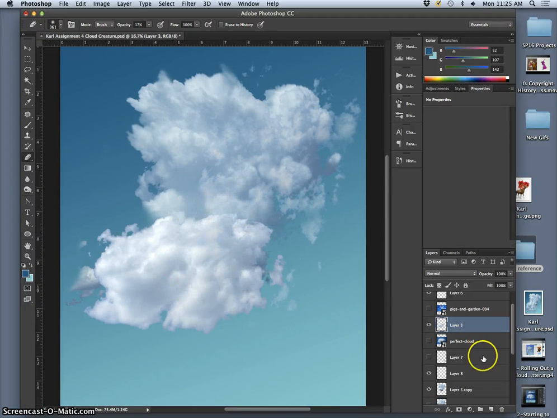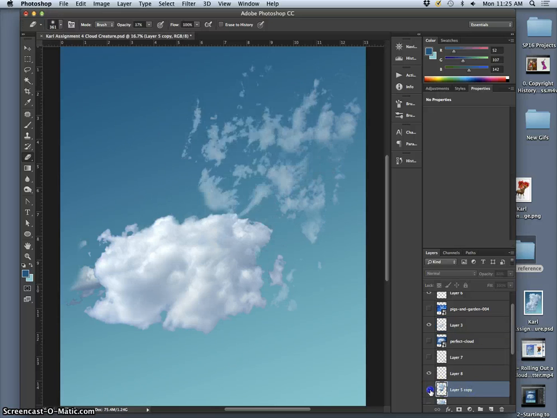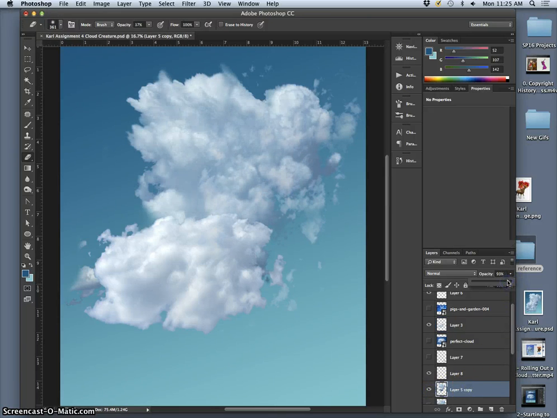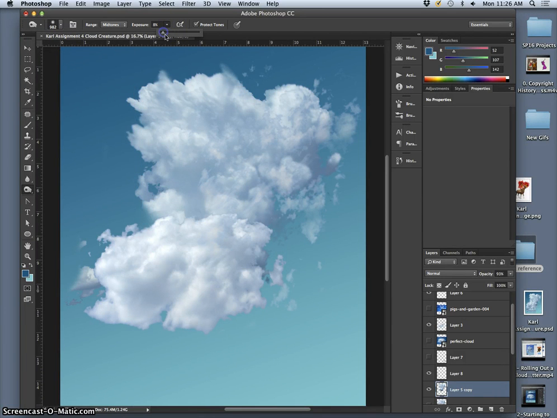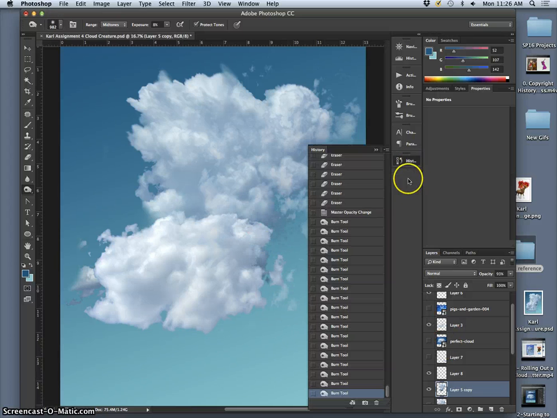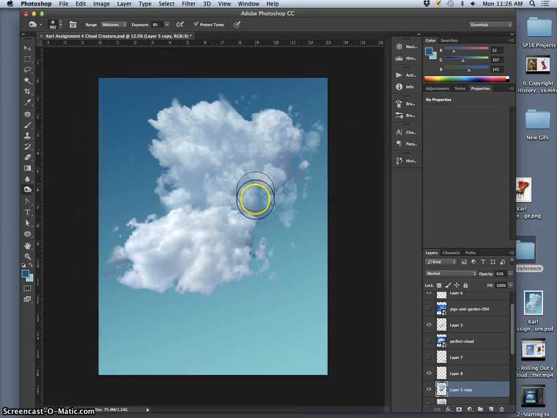If I really want to separate out these two clouds, I can also use dodge and burn. So on this background cloud, I'll increase its opacity a little bit, but I'm going to burn its midtones very lightly with a very soft brush at a very low exposure. I'm just going to burn it right back here. And you see what that does is it gives like a shadow behind one of the clouds. See, so that's without it, and that's with it. And that helps. So lots of different techniques. So I want to stack those clouds up.